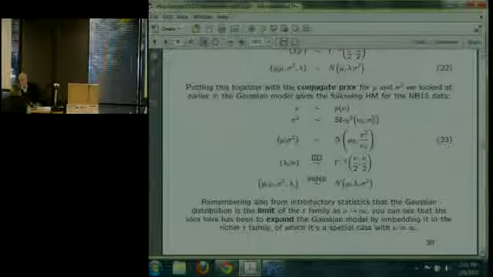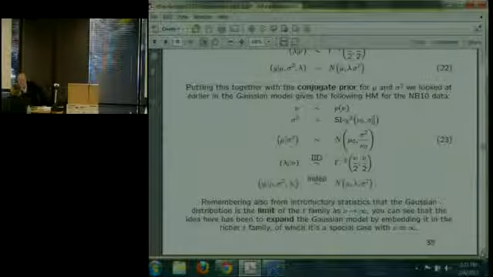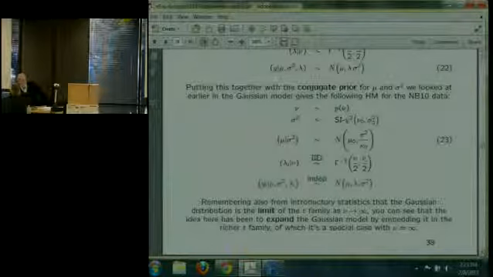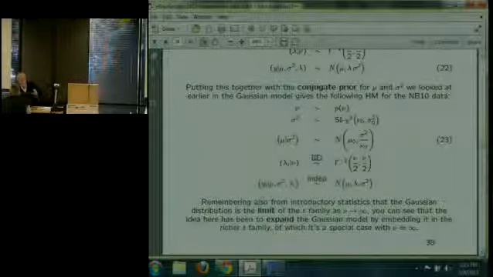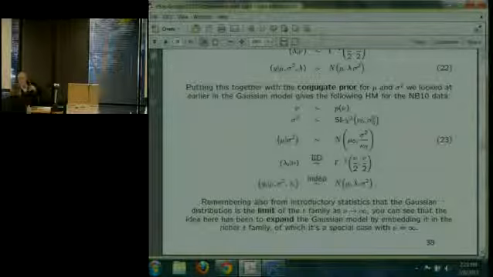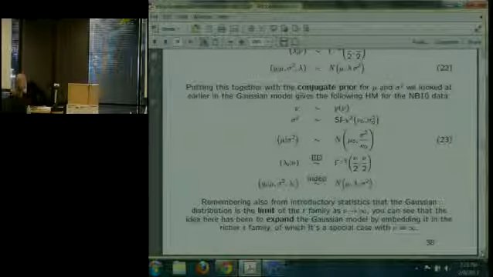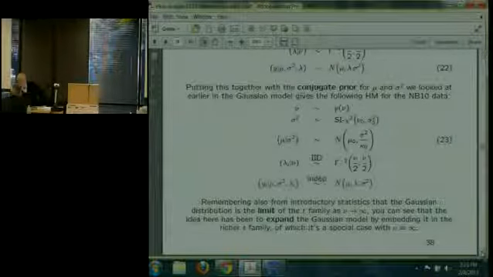So pretty cool. And what we've just done is, in passing from the Gaussian model to the T model for the NB10 data, you remember from what you learned about the T curve in previous probability classes that you can get as close as you want to the Gaussian in the T family just by making the degrees of freedom get bigger and bigger. The Gaussian turns out to be a special case of the T when the degrees of freedom are really big.